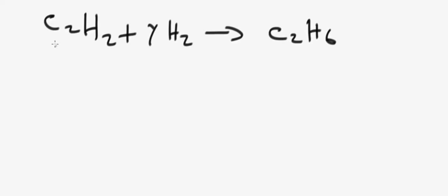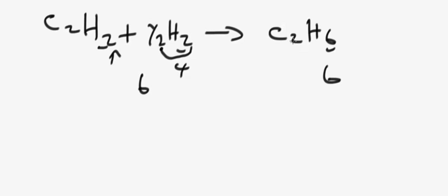So to balance this, we have 2 atoms of carbon here, we have 2 atoms of carbon here, so carbon is balanced. We have 4 atoms of hydrogen, these 2 plus these 2 here, that's 4. We have 6 here, it's not balanced. So to balance this hydrogen, we are going to replace this y here with 2. When you replace y with 2, these 2 hydrogens will now be 4, plus this 2 that is here, will now be 6. So hydrogen is now 6 and hydrogen is still 6 here. So hydrogen atom is now balanced.